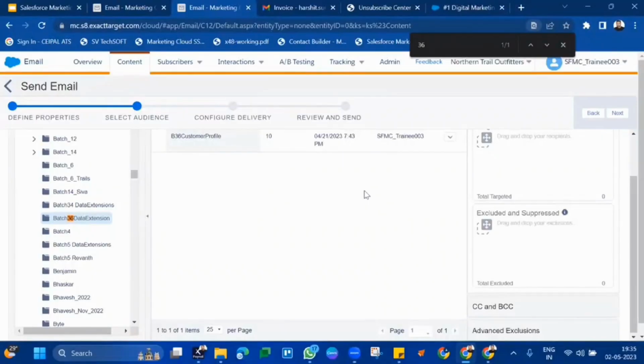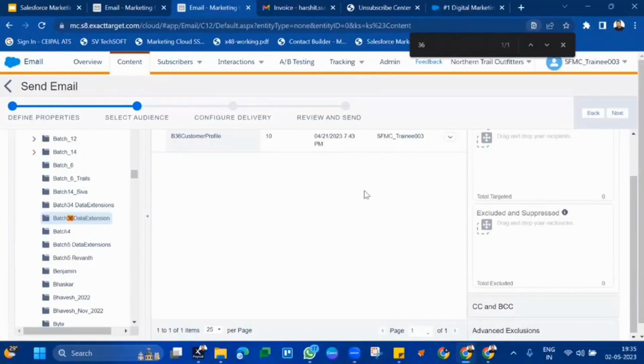We had 10 people, out of which one went, and 9 people can be delivered the email. But for these 9 people, I want to make sure that if they unsubscribe, they will be unsubscribed from this type of communication only. Other types of communications which I may send in future, he should receive.